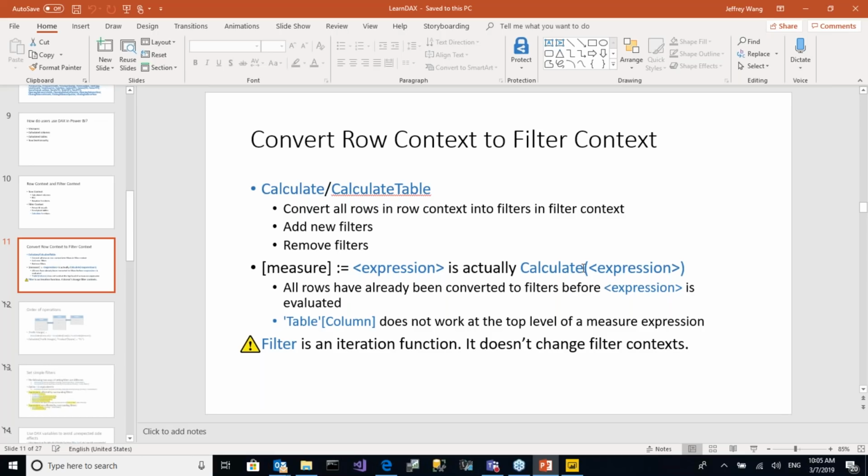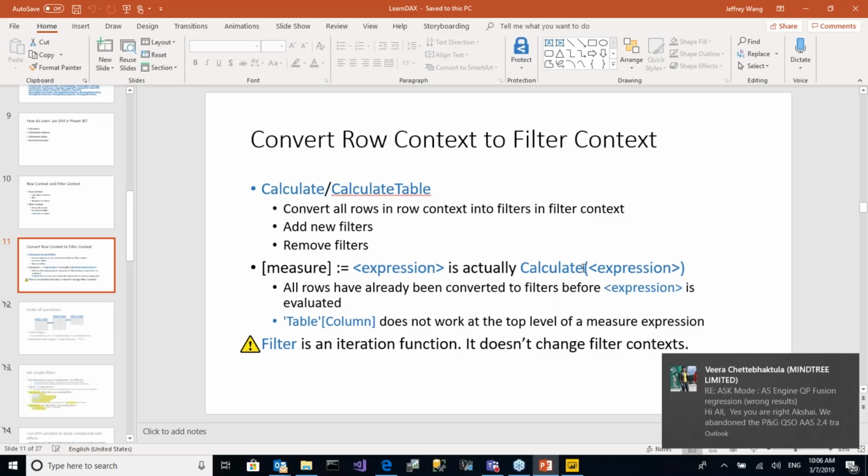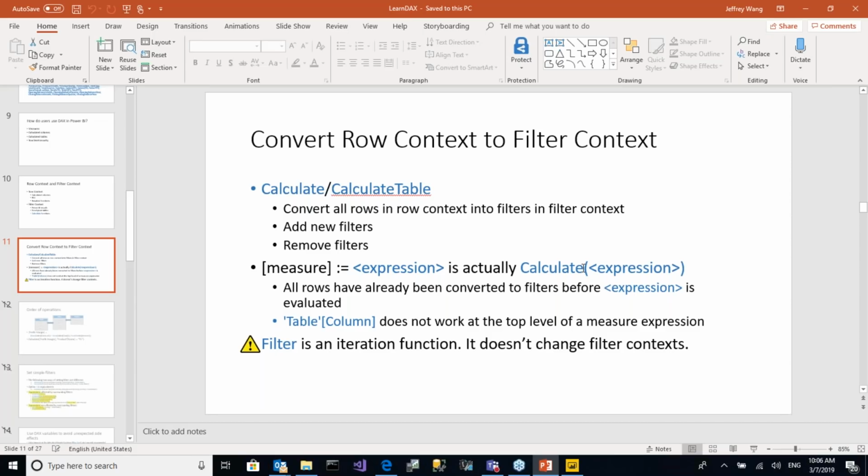And before they caught up, for a lot of UI operations, users had to do them using DAX. For example, some formatting changes, like changing a number to show a specific string representation of a number. All those kinds of things really should not be done in DAX. DAX is for you to manipulate the data, do analytics, and calculate. It's not for formatting. That's really the UI's job. But before the UI became mature over the years, many people had to resort to DAX to do those formatting and representation layer functionalities.